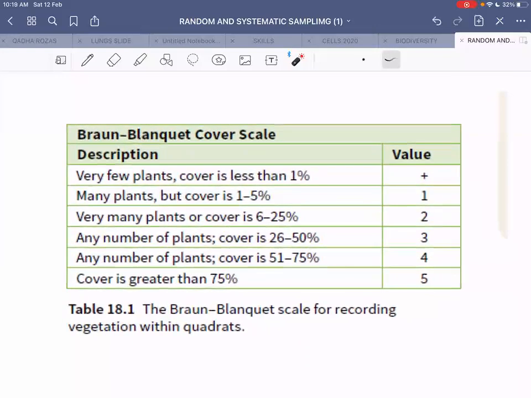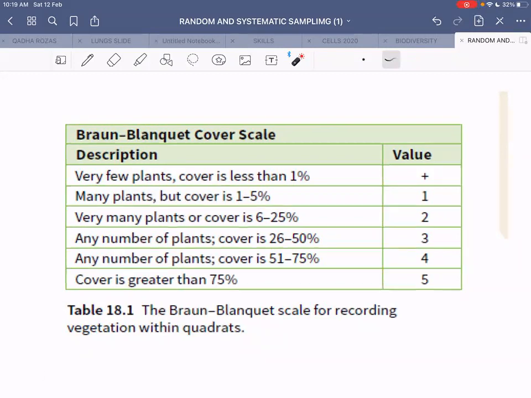when you are writing down an answer in paper 4, P4 की मैं बात कर रही हूँ, और एक बड़ा सा question आ जाता है, for example essay question, and essay question में they ask you to outline the steps that you use to do the random sampling of a fairly uniform area, and you have to jot down all the possible methods that you will be using. So just to name a method, you can say that yes, we can also use the Braun-Blanquet cover scale, which is an estimated scale for recording the different kinds of vegetations, especially grasses within quadrats.